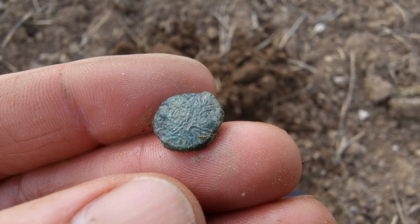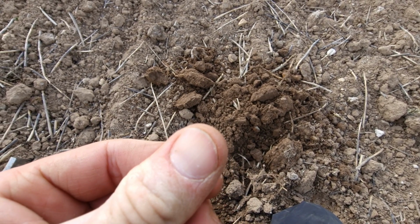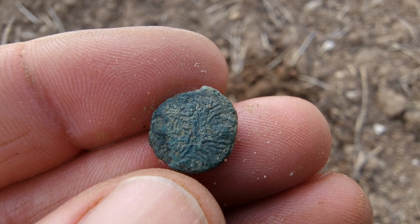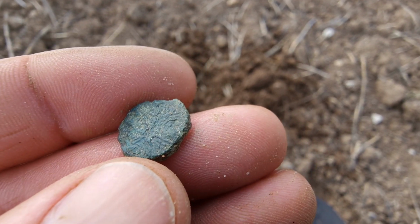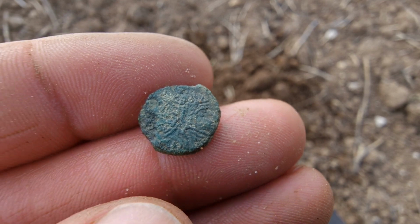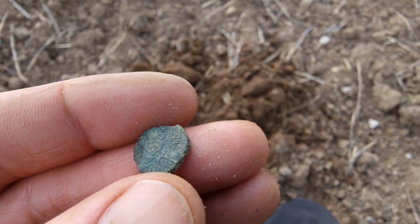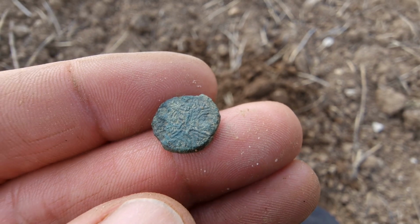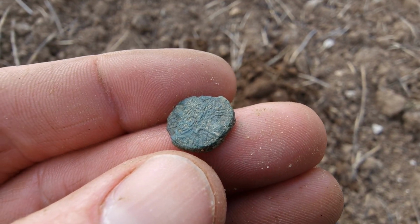But yeah, just was not expecting to find a Roman today. This field is super quiet. It's not even trashy. There's no trash on it or nothing. Not really. Lots of lead and bits. So it's been worked, hasn't it? As you know, through the ages. But yeah, what an awesome little end to the day. And that might well be the last find of the day. And that's just incredible. Amazing.